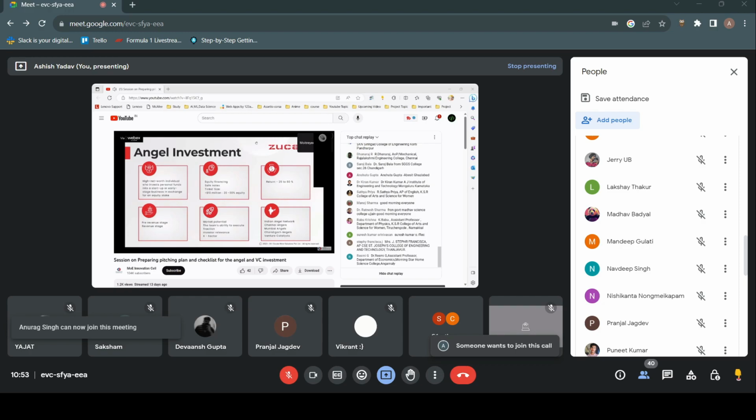So if someone is going through safe notes, then please read the document, whatever is being offered to you, and read between the lines, get it evaluated by a professional, because there are a lot of loopholes when it comes to safe notes. The ticket size for an angel investor is less than $10 million in India.